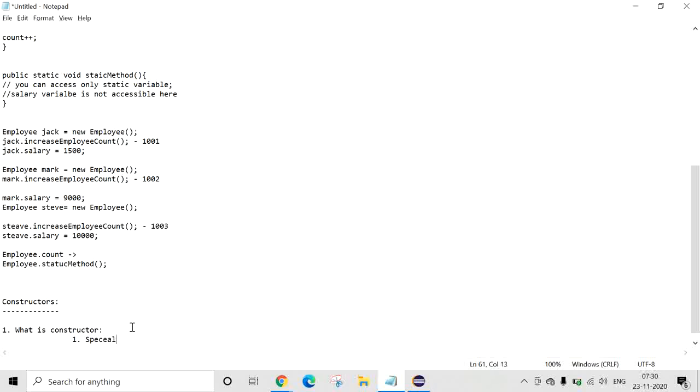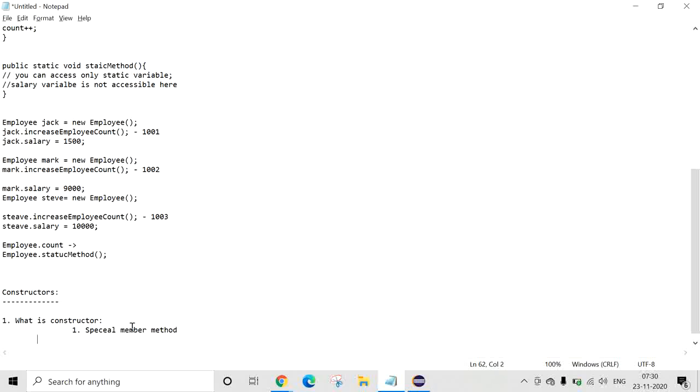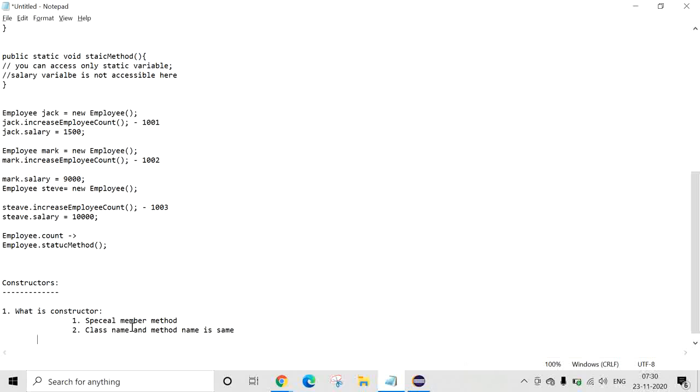Special member method, and class name and method name are the same. Then this method, which means constructors, will not return any value.